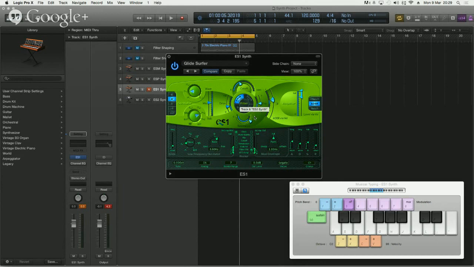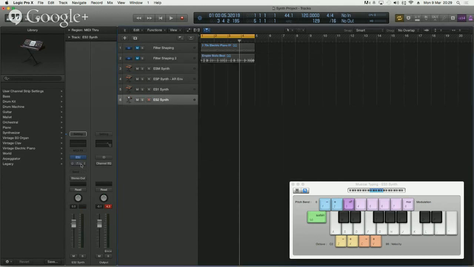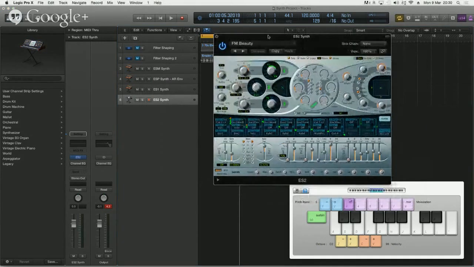Now the next one we're going to get to is the ES2. The ES2, you can change the filters. That might be slightly more interesting. So let's bring this one up here. So here's the ES2. As said previously, you have the cutoff, you have the resonance, a bit of drive to push the sound a bit more, and then you can choose between all the different kinds of filters and their slope. Now the blend mode goes from left to right, so I'm just going to be using filter 1 for this particular experiment.